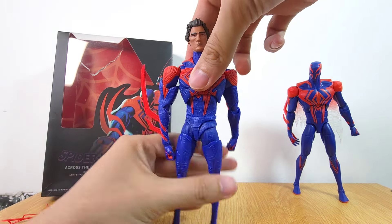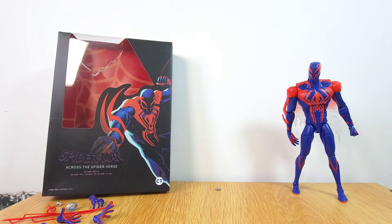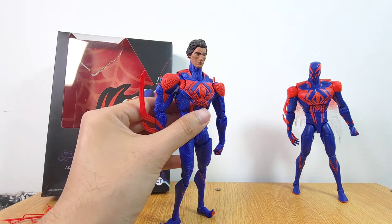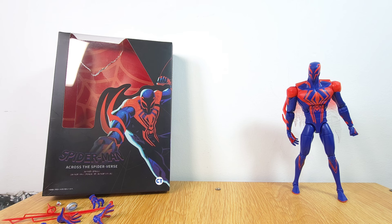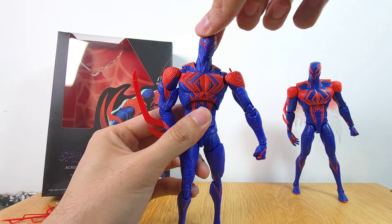The ball hinge doesn't go in all the way because it's a little more shallow, so the neck looks a little bit longer. It's a bit weird — I'd kind of just switch it back to the original. Even with a head sculpt swap it still looks really good, just a little longer on the neck. I'm just blown away by the quality of this knockoff — it's actually very good. I'll put it back to his masked head and continue with articulation.